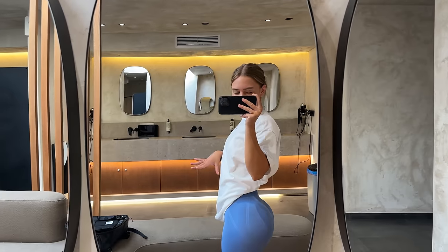This is like the best gym ever. This is the gym fit — got my shirt tucked in, got my blue leggings. Love it. I get so much hate for tucking my shirt in and I completely understand it. However, I do it for myself because I love it. I love the look and I love feeling confident in my gym fit. So that's why I tuck my shirt in. And if you hate it, that's perfectly fine. And if you love it, go for it.